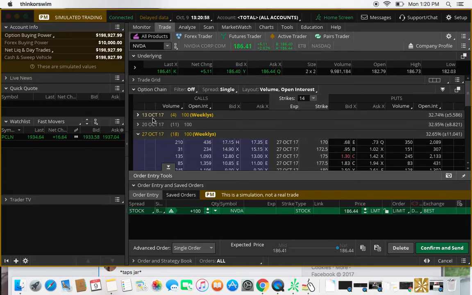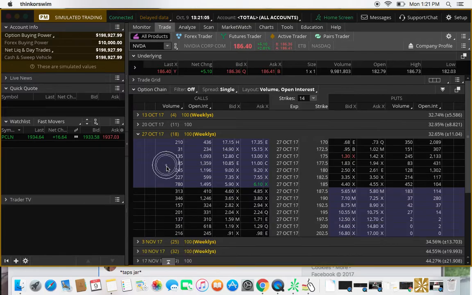All right. And now go ahead and collapse the order ticket out of the way by clicking on this. Okay. Yeah, now you can see the full option chain. Okay, cool. So let's say you want to trade a covered call. Well, the call options are on the left-hand side of the option chain, and it says calls up here. So what we do in a covered call is we basically decide, starting off, what call we want to sell. So go ahead and pick one of these options to sell.